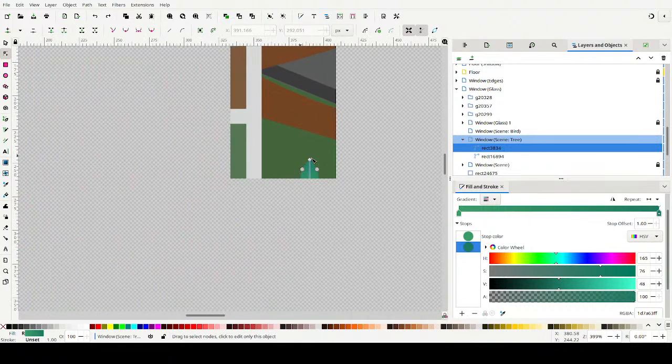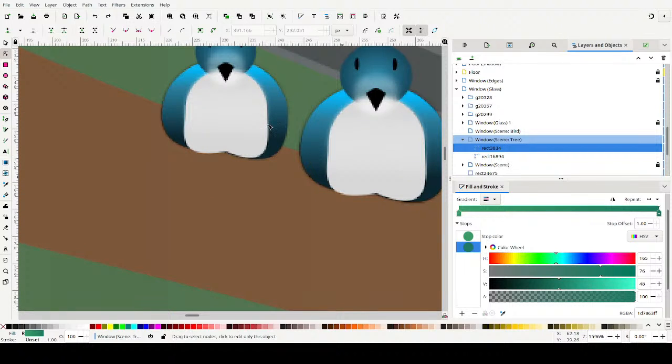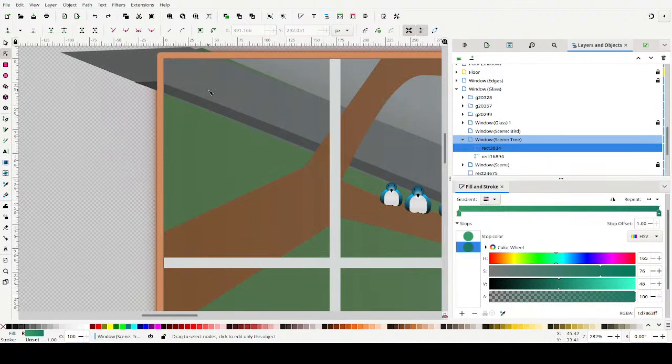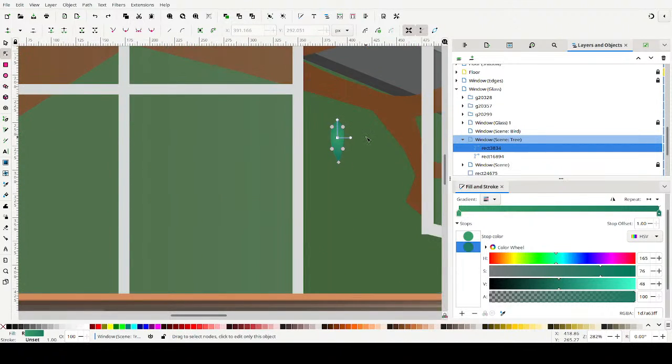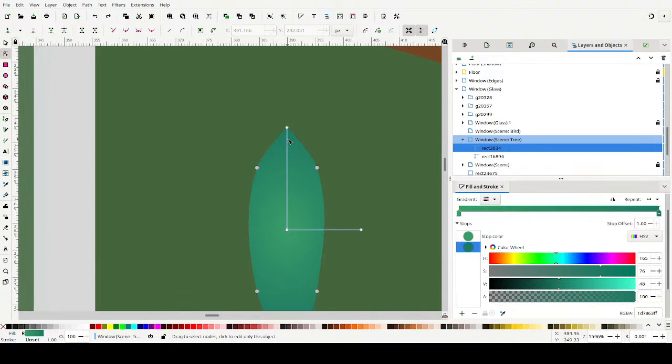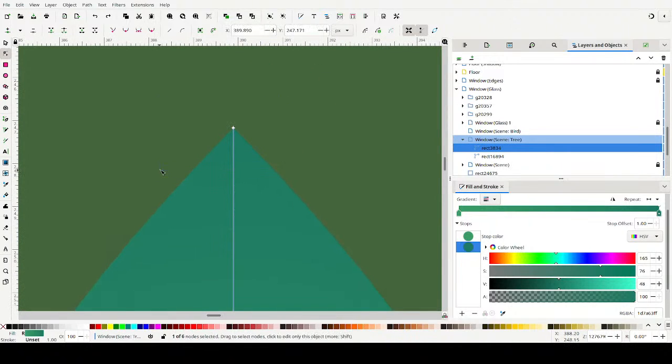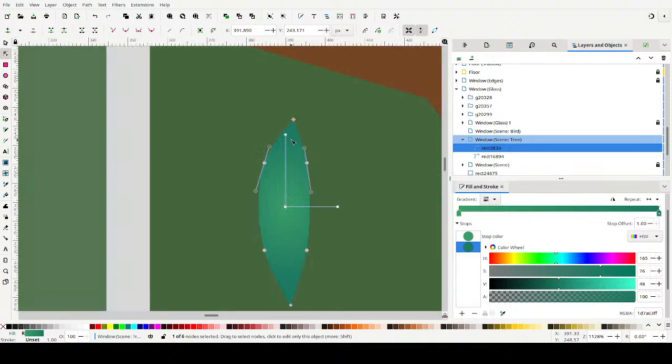Alright, I really don't want to modify the gradient here, so I'm going to see if I can zoom in. I obviously zoomed in a little bit too much. Another thing I forgot to do is turn off filter so this can draw a little bit faster. Alright, there we go. I shouldn't even say a little bit because clearly it is much faster. So what happens when you're using old hardware? It really cannot handle modern technology.